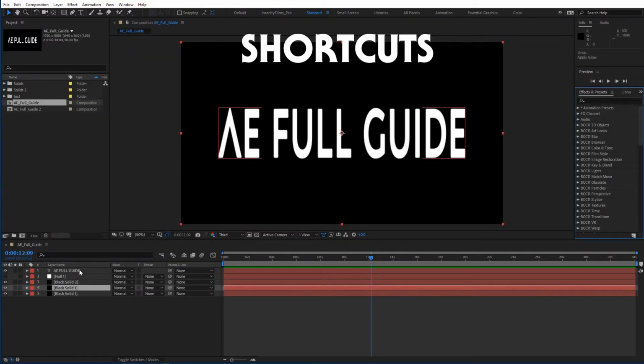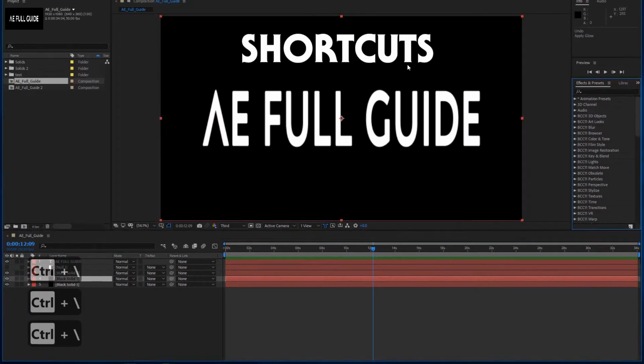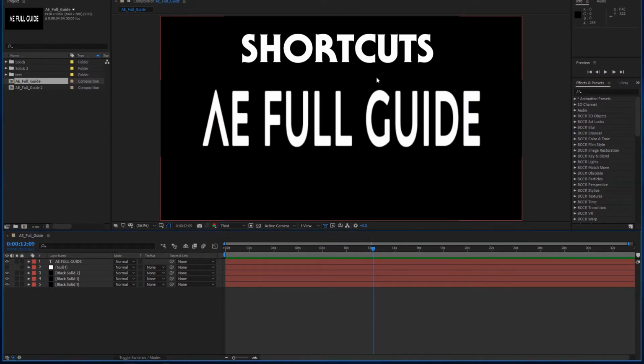Ctrl / to resize application window or floating window to fit the screen. Press again to resize window so that content will fill the screen. Ctrl Alt / move application window or floating window to main monitor. Resize window to fit the screen. Press again to resize window so that the content will fill the screen.